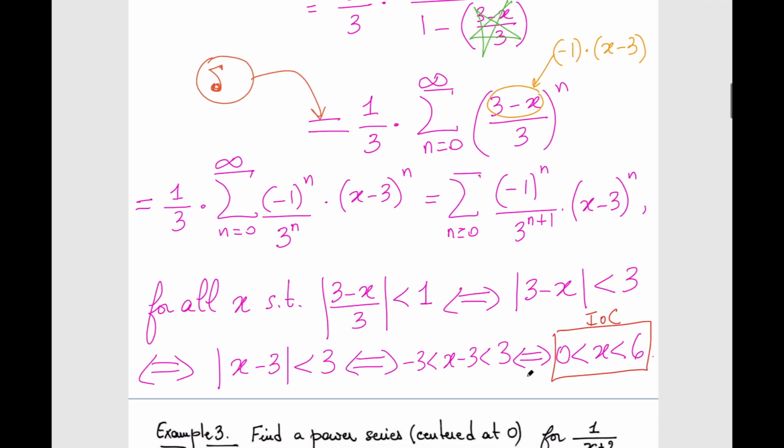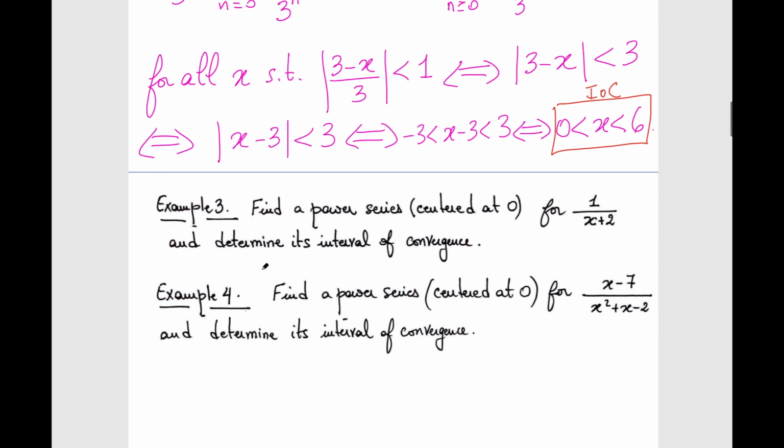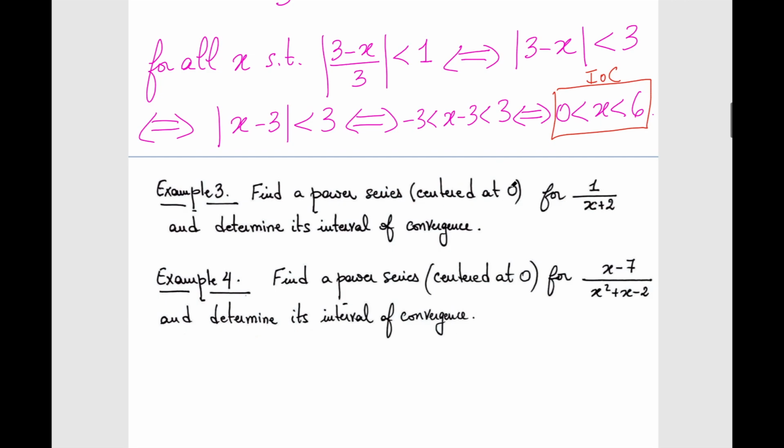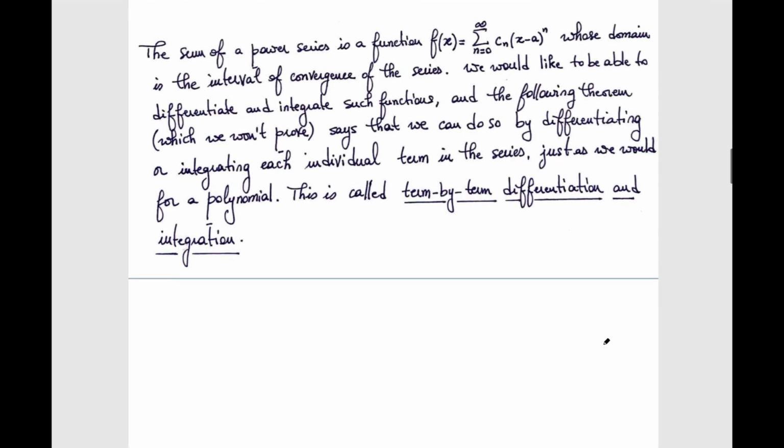Okay. All right, another one, example 3. Find a power series centered at 0 this time. So centered at 0, which means I want to rewrite this as something like this, right? Correct. So I would like to write it as such. And we want to determine the interval of convergence of the power series centered at 0 that represents 1 over x plus 2. Okay. All right. So let's go to the next page so we can have more room. So that's example 3.